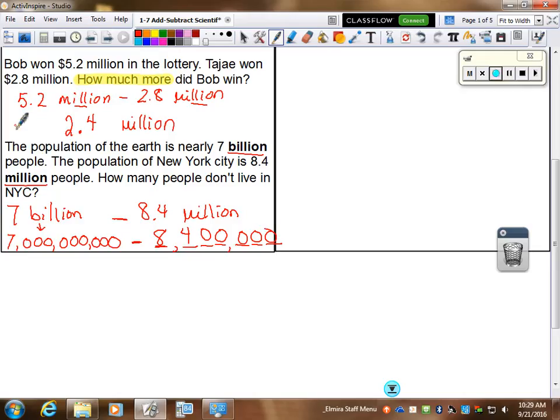Okay, then I could find my answer, but I can't in a straightforward way like I did in the first problem. Well, what does this have to do with scientific notation? Well, if we're going to add or subtract in scientific notation, if our times 10 exponents match, then we can apply this little shortcut of just subtracting or adding the numbers out in front. If the exponents on the tens don't match, that's like having two different size numbers, and we can't really do our shortcut of adding or subtracting. We have to convert the numbers out into regular numbers and then subtract and so on.